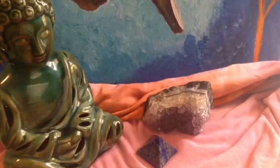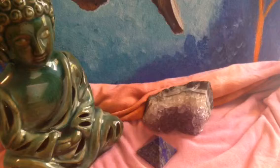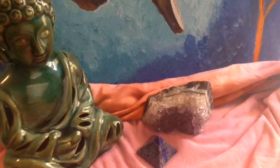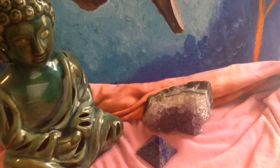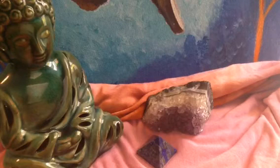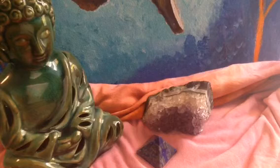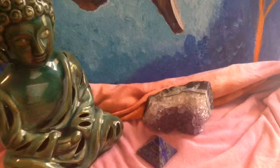As you breathe in and out through your heart, opening up the energy center of your heart, much like petals of a flower opening up. Stay with the breath.